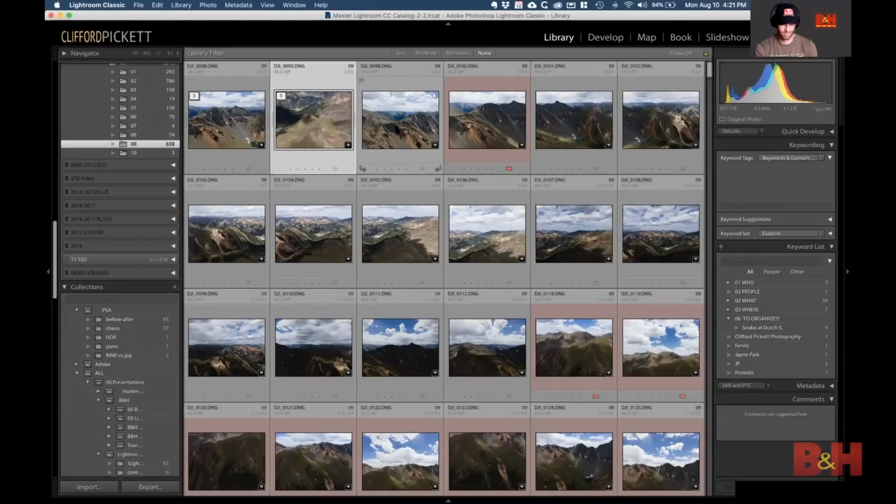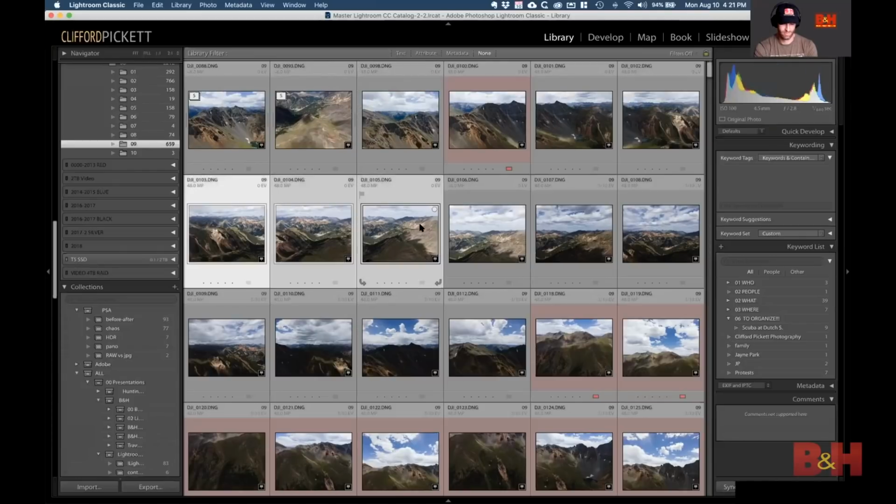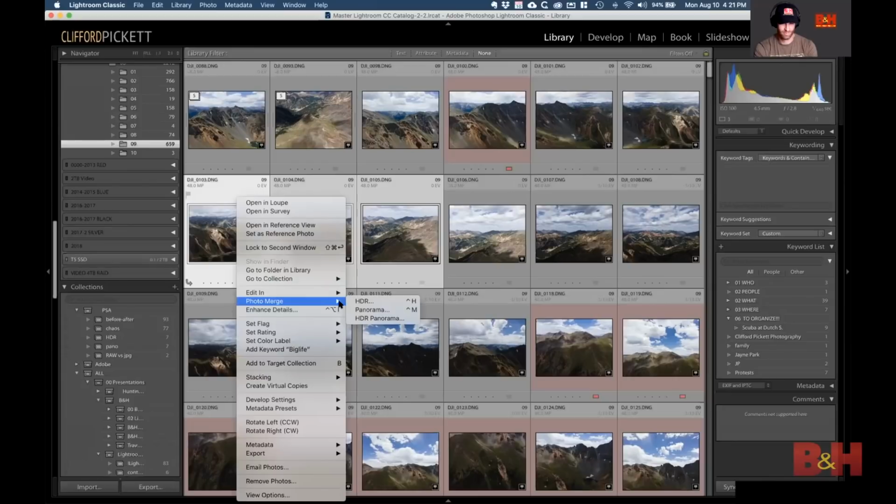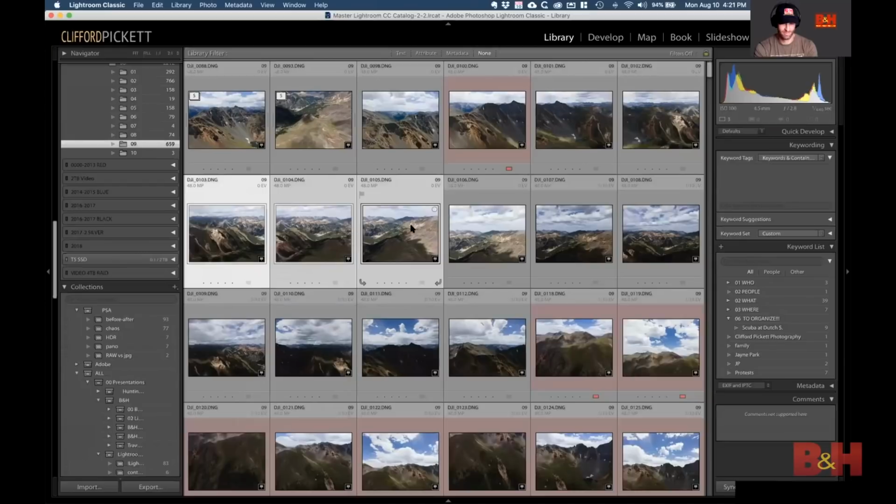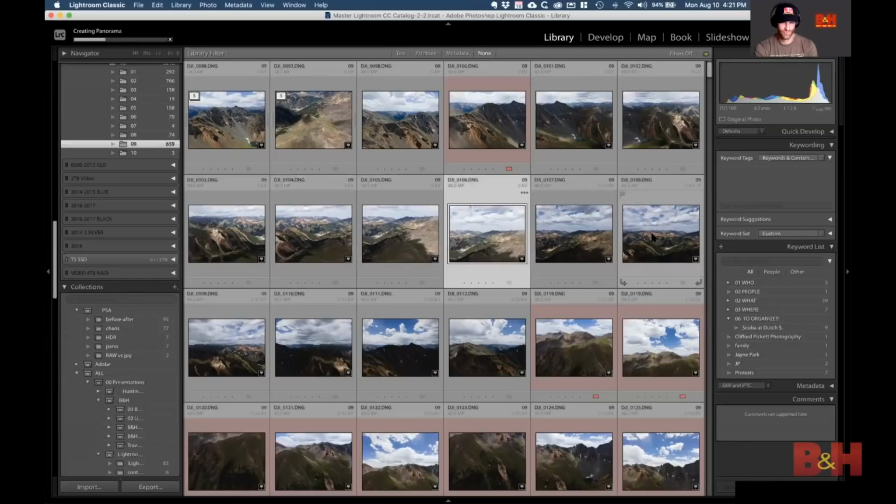The other thing you can do is, let's say you come across a group of images that you want to create a pano for. Instead of holding Control M, the reason why I'm showing that shortcut is you can right click and go to photo merge, but that's gonna take forever, right? Anything you do, you only wanna have to do once. Instead of pressing Control M, if I hold Shift Control M, that's just gonna tell Lightroom, do this in the background. Go to the next set, Shift Control M, right? It'll work in the background, so on and so on. So you can drastically increase, just from an approach perspective, how to make Lightroom work for you.